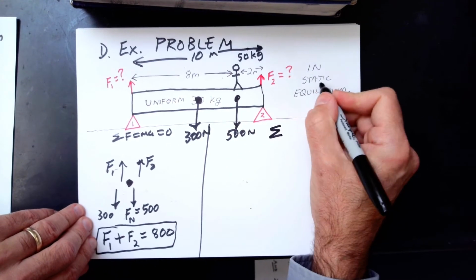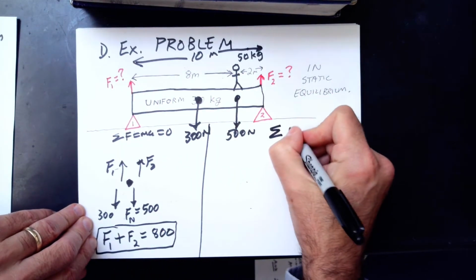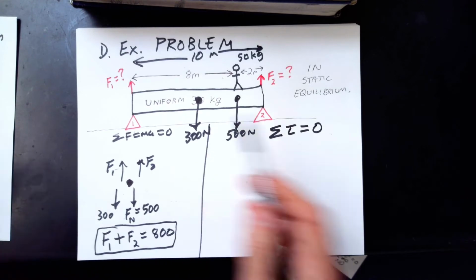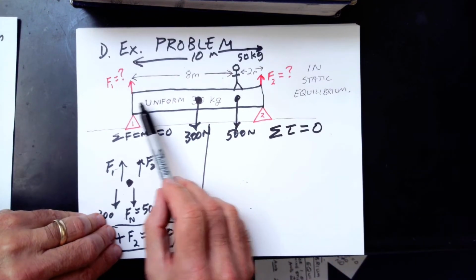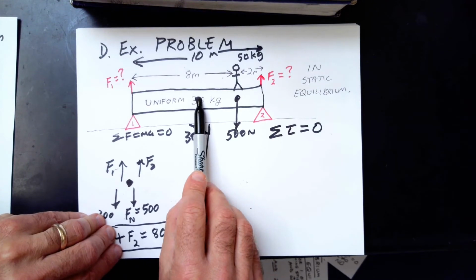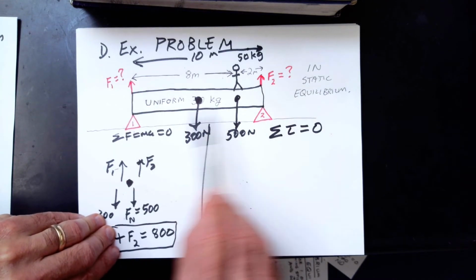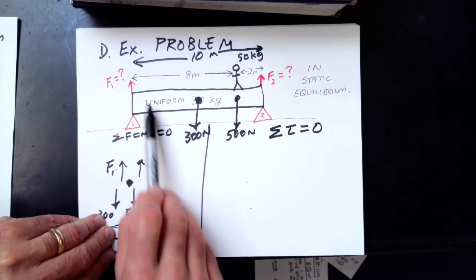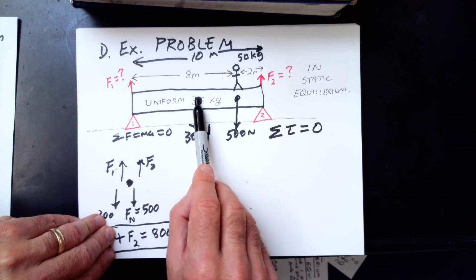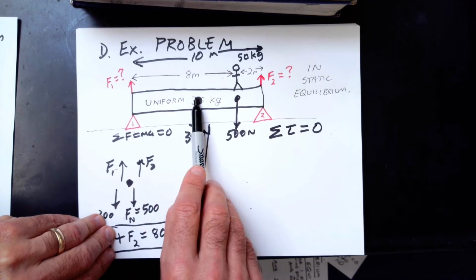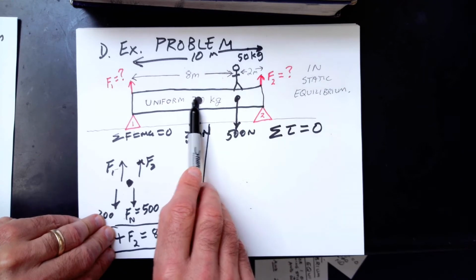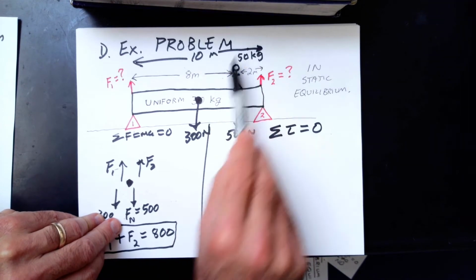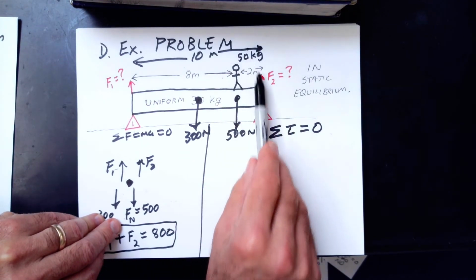And now we're going to use that it's in static equilibrium, which means there's no rotation, which means the sum of the torques equals 0 around any axis. So you've done torque problems. The most natural thing to do here would be to pick the center as your axis and then figure out the torques and make them all add up to 0. For example, you'd have F1 this way, that'd be a positive torque because it's counterclockwise. F1 times 5, 300 times 0, 500 times, what's this, 3? Yeah, a distance of 3, 500 times 3, that'd be a positive torque, and then this negative torque would be F2 times 5 that way. Okay?